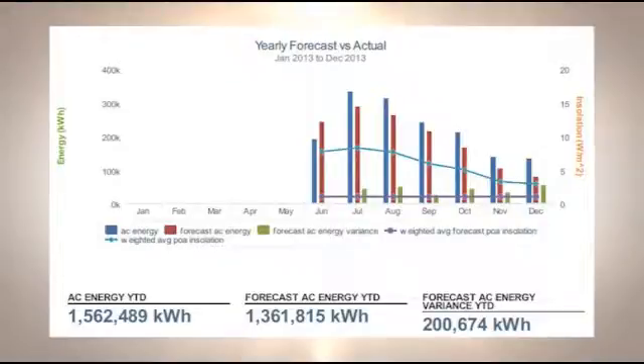To see and project how much energy the site is and should be producing, the owner can use an online monitoring program like Draker, which is the one used by Oakley Executive RV and Boat Storage. If you sell the power back to your utility, they're going to require a monitoring system. We have a Draker system where you can go online and see in real time exactly how much power you're producing per inverter.